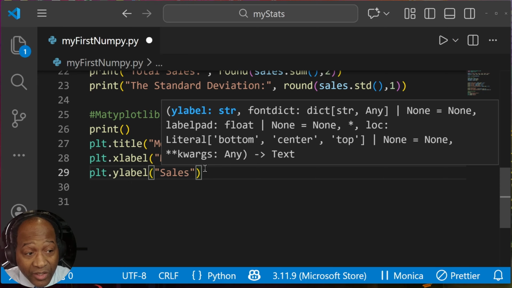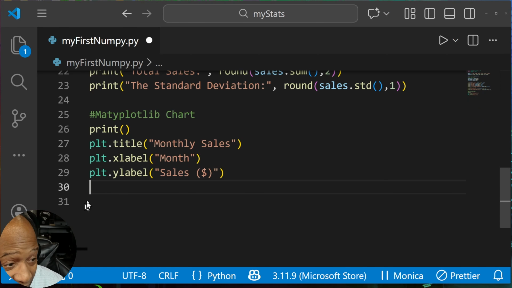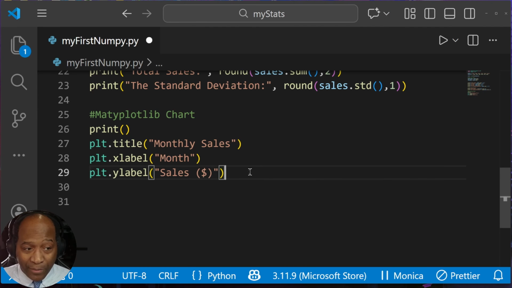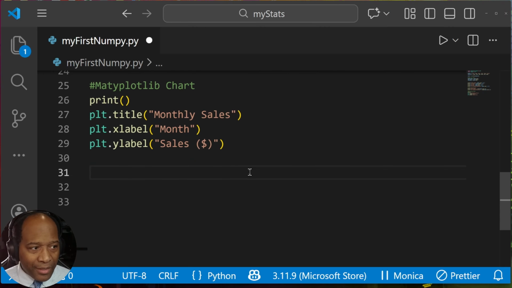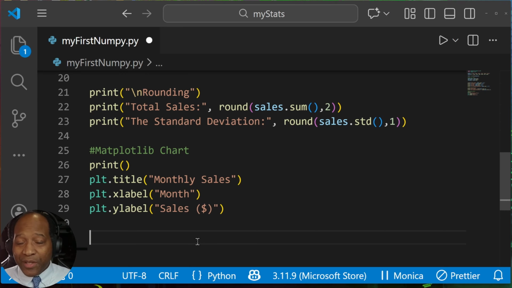I'm just trying to make it fancy. That's all in my quotation. I didn't use any F, so don't get confused if I did something special. I just want sales, and it's going to be in dollar figures so somebody can see it. If I went pound, then I would use the pound symbol.